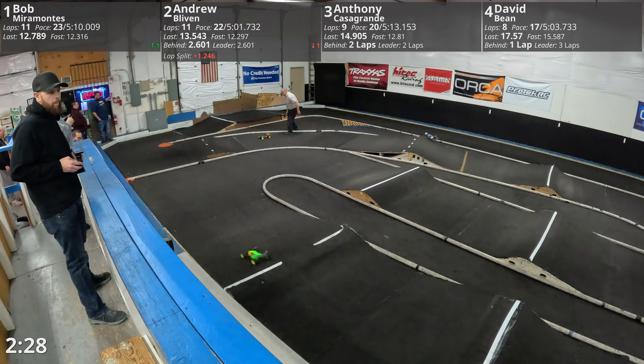Almost had it. That was 2.3 the last time around. Bob ripping a 12.4 that last time — that was a good lap. 2.3 down and 2 to go. 17.5 for Andrew. So now there's a 7.5 second gap between 1 and 2. Andrew needs to put his nose down and do some work. This last 1 minute and 45 seconds left to go in this one, and Bob just needs to keep it together, don't make any mistakes or take any big chances, and he's got it.